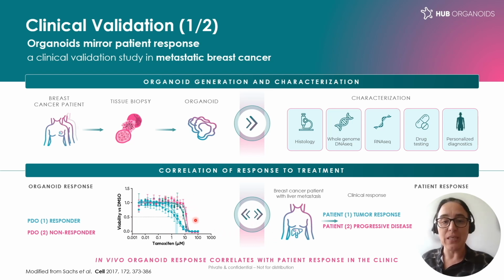The organoids derived from the patient in pink came from a patient that was showing progressive disease in the clinic, so the patient was not responding to treatment, while the organoids derived from this more greenish, bluish organoid were generated from a patient that had a response in the clinic. And actually, we could see that the organoids show a different sensitivity to the same compound used in the clinic, where the organoids from the patient that was responding clinically were showing more sensitivity to the compound than the organoids generated from the patient that was not showing response in the clinic.